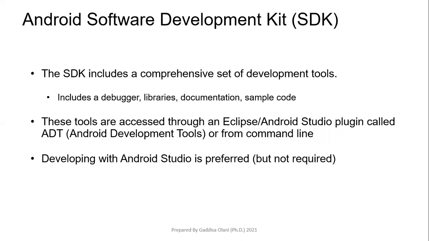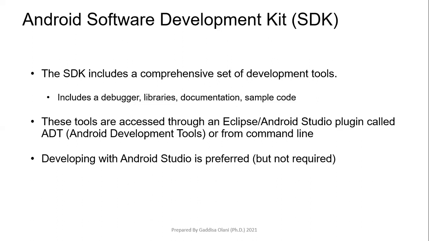Those packages, the so-called software development kit in Android, consist of everything that you need for building an Android application. There is a debugger, built-in libraries, and additional documentation as well. When you come up with an error and move your cursor there, you will get detailed documentation about that specific error or the function you are going to use. Android even has sample code, so you can begin with hello world directly without writing any source code.